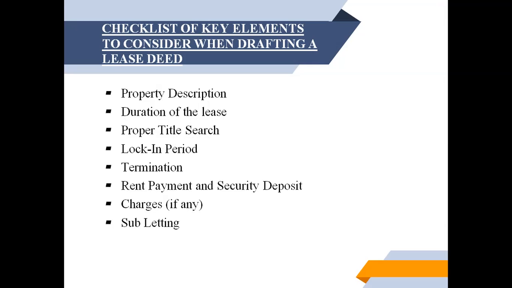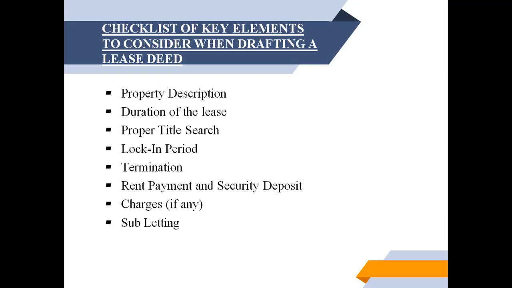Further, the lease deed must also contain the duration of the lease. Further, proper title search may also be done by the lessee. There may be a lock-in period in the relevant covenants of the lease deed. There must be a termination clause in the lease deed as such. Further, it contains the rent payment and the security deposit clause in the said lease deed. It may also have the charges, if any, to be charged from the lessee by the lessor.